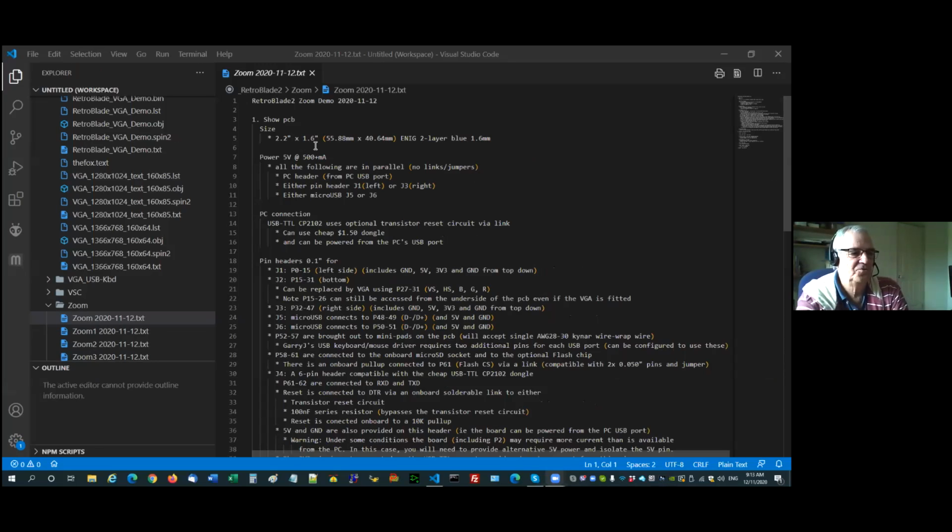So the board is 2.2 inches long. It's 1.6 inches wide, meaning the pins are on a 1.5 pitch. That just allows the 16 IOs to come across the bottom of the board underneath the VGA, which, while we're talking about that, I'll go on to in this order. So it's an ENIG, which means it's gold. It's a 2-layer board, blue, 1.6 millimeters.